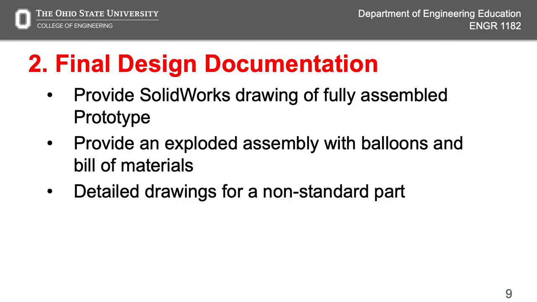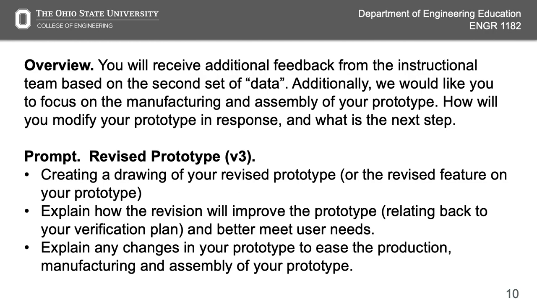The second part we want to look at is the fully assembled prototype. You're working on this. I know we talked about the modification for the CDR, that it doesn't have to be the fully exploded assembly, but for the final project you will need that as well. We want to look at some of that documentation and how that all fits together. But at the end of the day, you'll once again receive additional feedback from the instructional team based on the second set of data, so to speak.